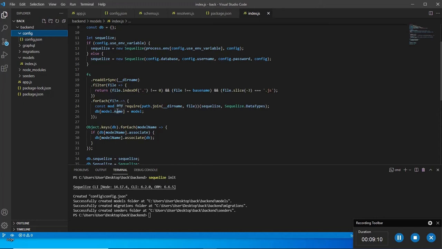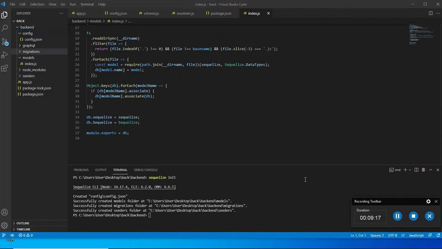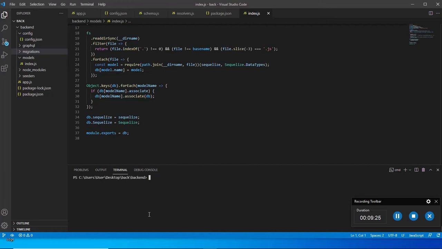So the next step is creating our database model, which is user. So we're clear.